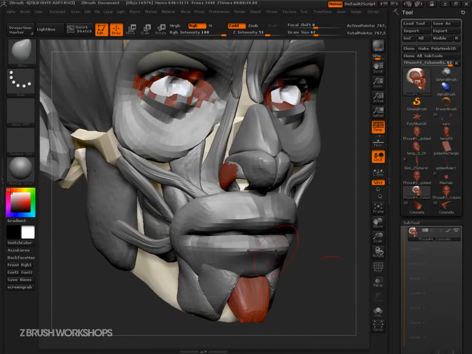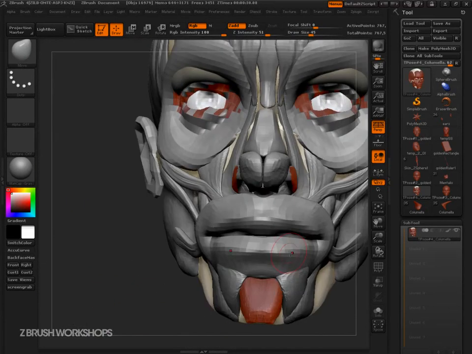I'm going to exaggerate the lips a little bit, specifically her lower lip.